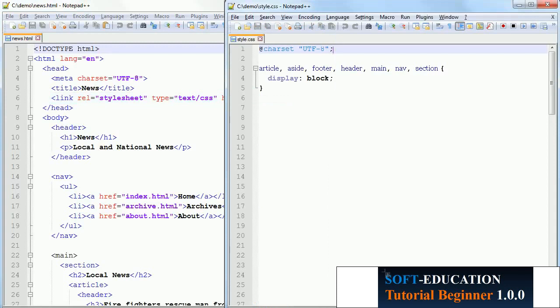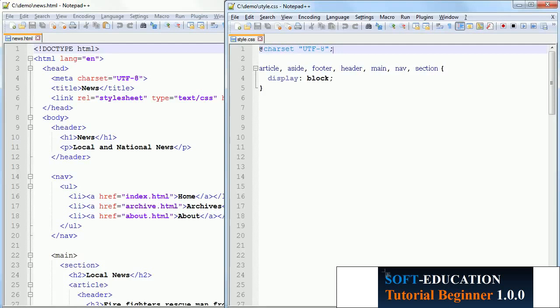The only style that we have defined so far is the display property for some new HTML5 elements. This style will allow these elements to begin on a new line in many of the older browsers as they were intended to do by default. However, this will not work for Internet Explorer version 8 and older. That's because these older versions of Internet Explorer don't allow CSS styles to be applied to elements that the browser doesn't recognize. However, there is a solution to this problem that involves adding some JavaScript code.